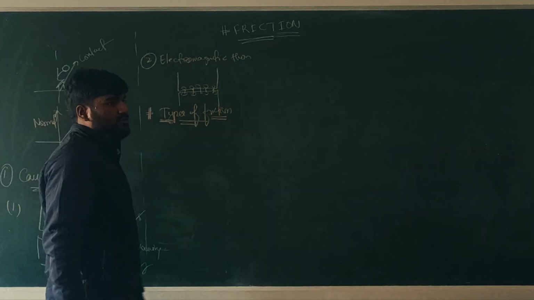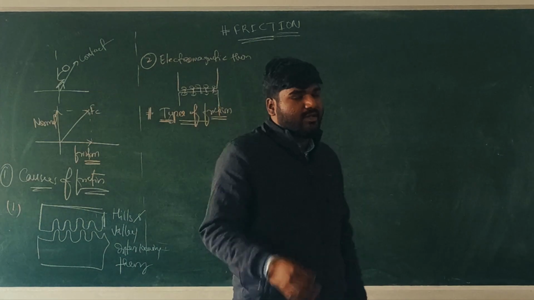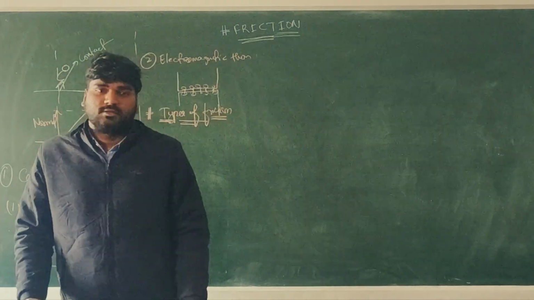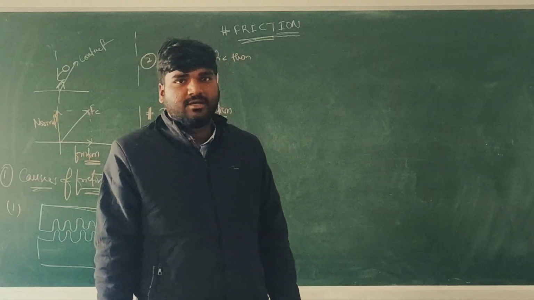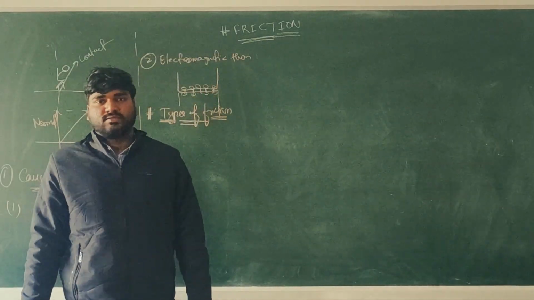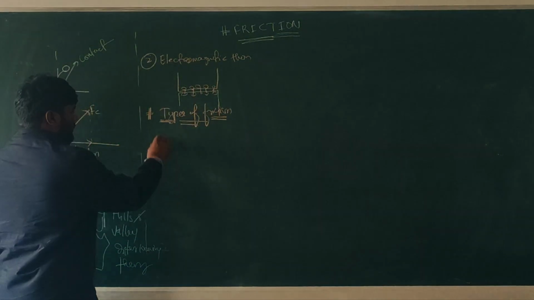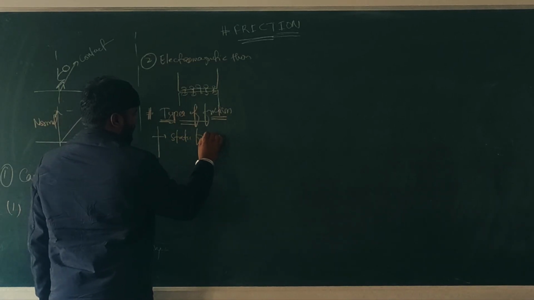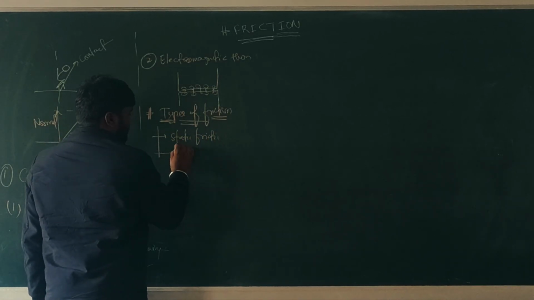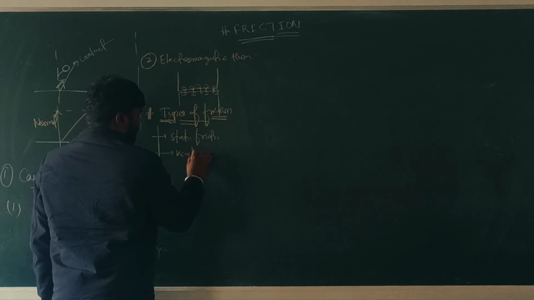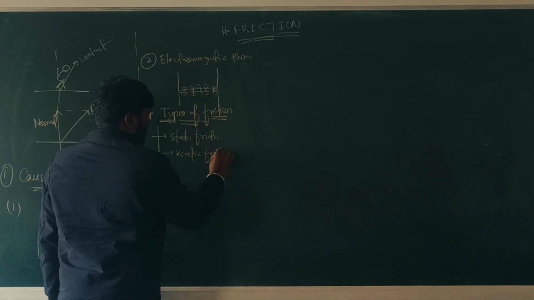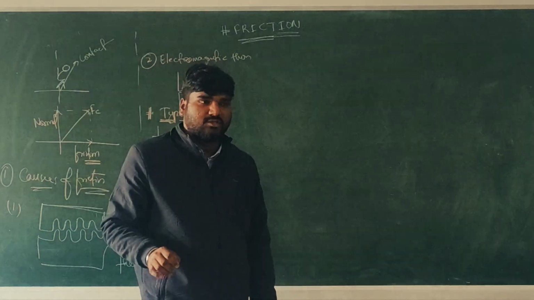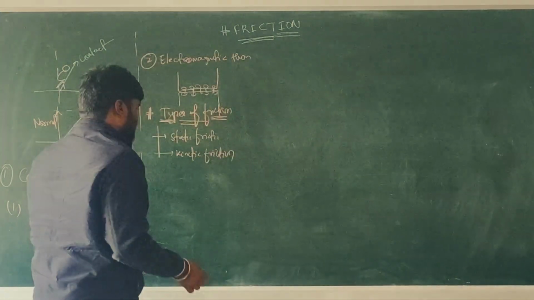So how many types of friction can you imagine? Now you would say definitely, sir, friction is friction. What is the number of frictions? There is only one friction, right? I would say no. There are two types of friction mainly. One is called static friction, and one is called kinetic friction, right? These are different things. Are these the same things? Obviously not, right?